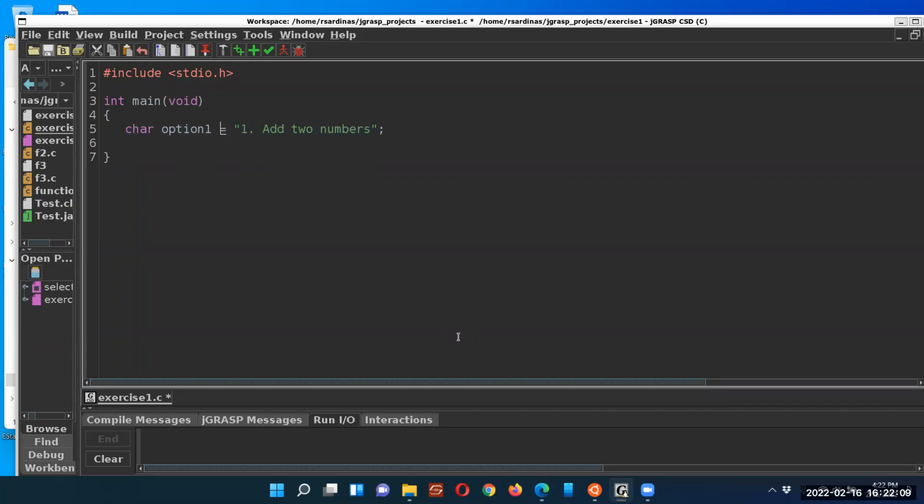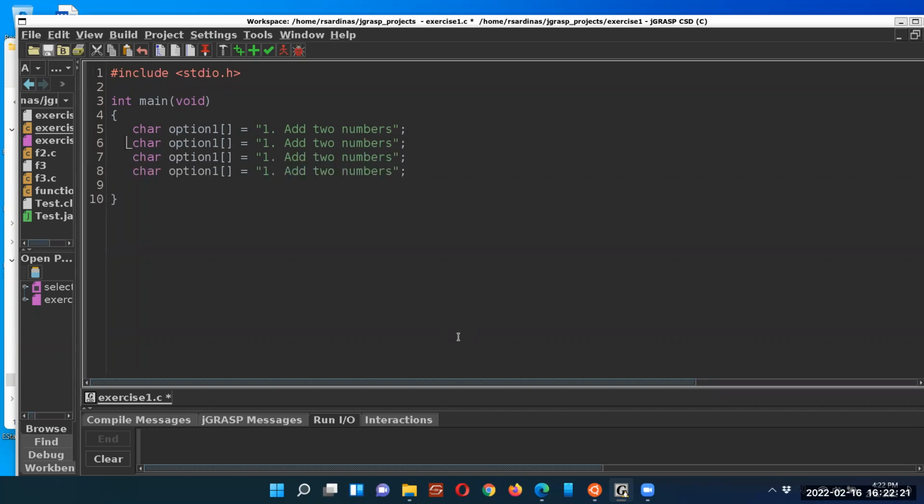Oops, we need our brackets, right? Because it's an array of characters. And we'll do that a couple of times: option 2, 3, 4.